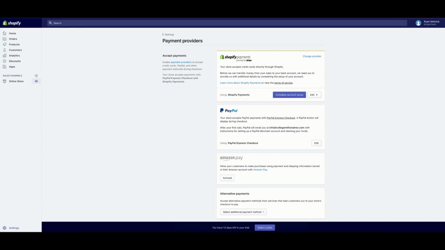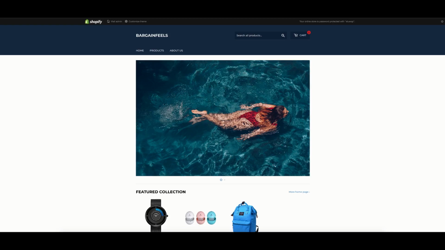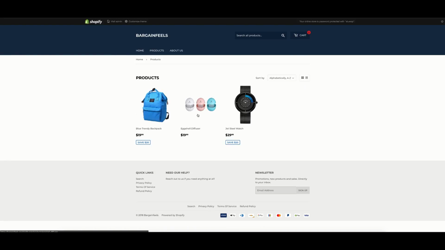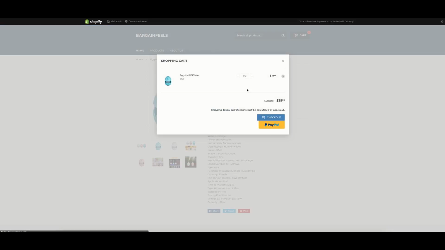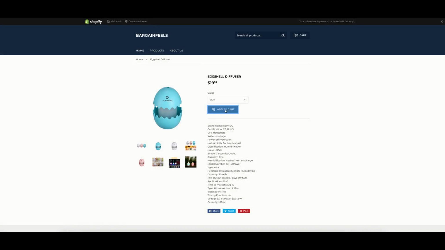And so all we would need to do, right, is this is going to be live. It's just going to look exactly like this. This is exactly what you are going to do to place a test order. We already added that to cart. So let's just take that off so we can get the whole process. Click add to cart. Whoops.